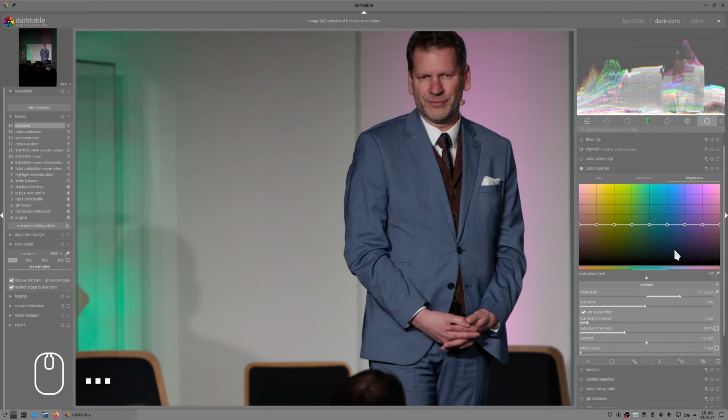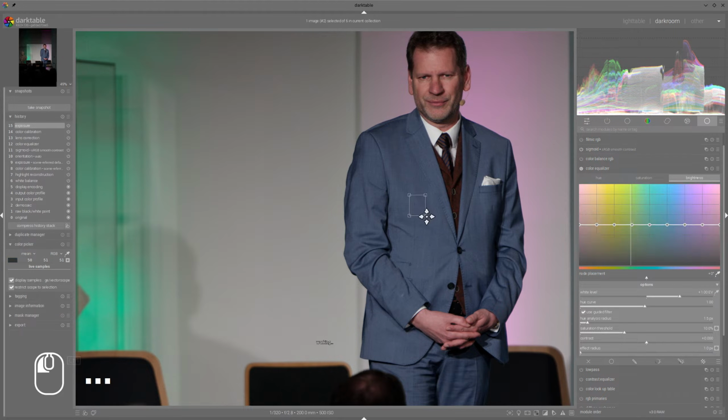And for this case, we have here a color picker on the side of the color equalizer. Now we click on the color picker. We can now choose that area. And we have that white line, which indicates which hue this suit has. We can also choose an area if we press the Control key: I can disable the color picker now and press the Control key and color picker. Now we can choose the area. In this case, we don't need it. We need only just a normal point.